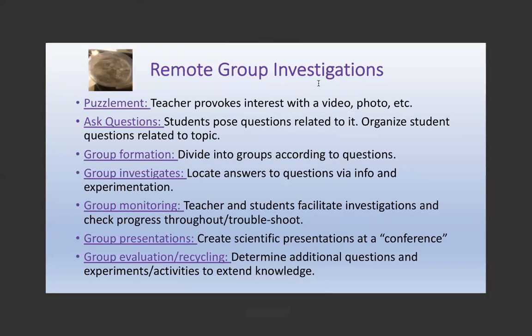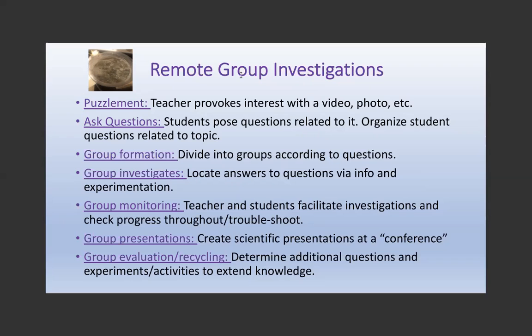Those are just some of my favorite activities. You can look for a variety of things that will work at home and when you're teaching online and remotely. But I think this particular teaching model will work well, and you can follow these steps. They are not done in one day, obviously. They are done over time.